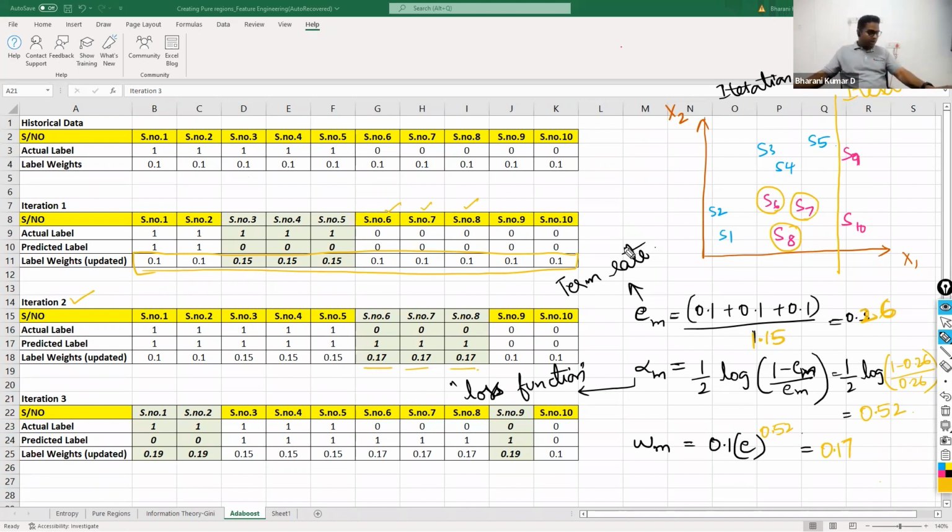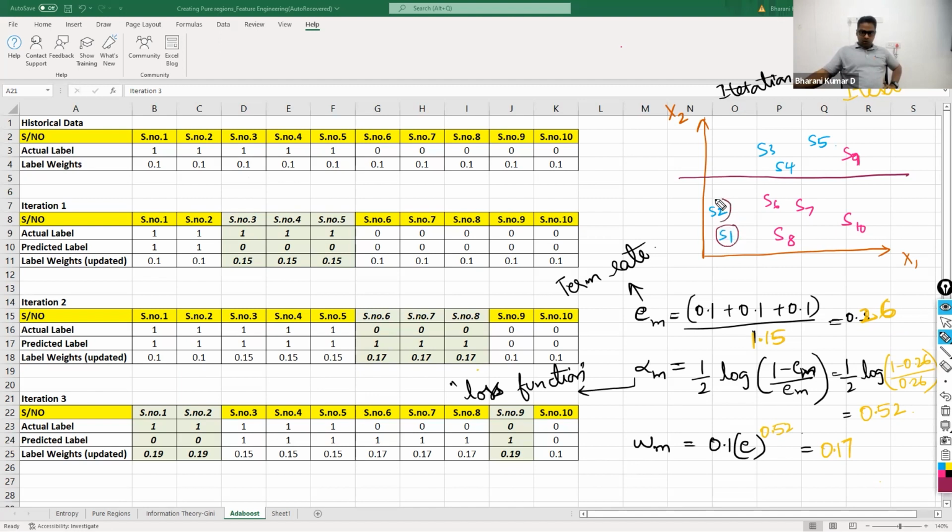Okay, done. Now the third classification, or third iteration rather. Let me remove this line. Let me give you a third classifier, which is this. Say the third classifier is like this. Anything which falls below is pink. Anything which falls above is blue. In that case, what are the misclassified entries going to be?